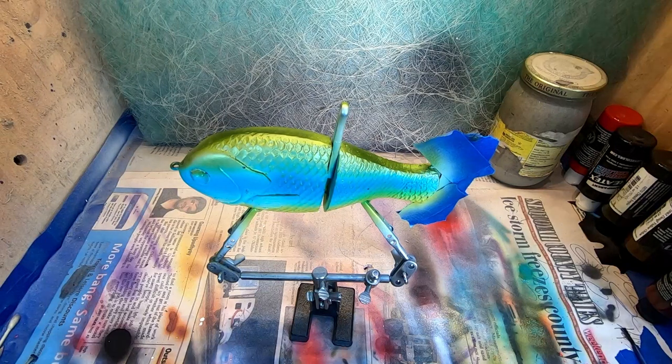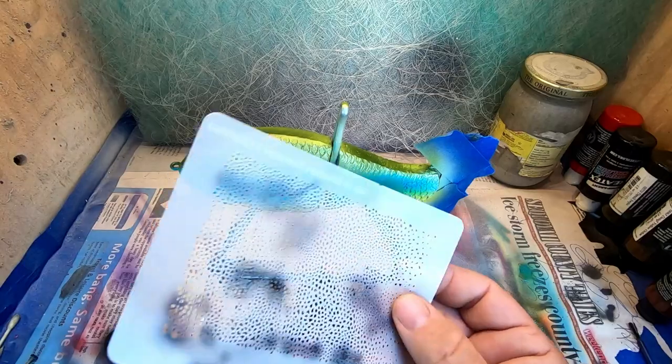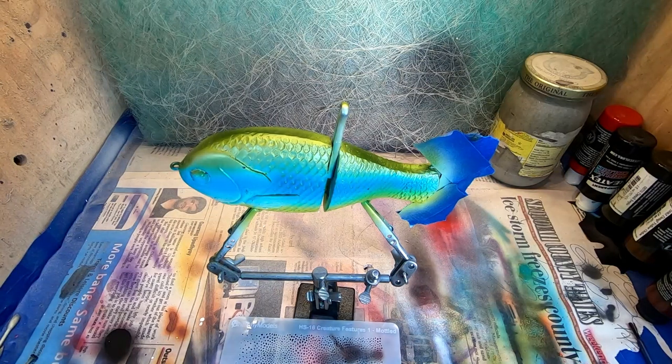Next up, we're going to start our true layering. Well, our second layering to this particular pattern. As I stated in the intro to the video, we're going to be using a lot of different stencils on this one. The first one that we're going to use is my Anarchy models. I believe I've got a website or a link in the video description to these mini stencils from Anarchy. They've got a lot of really good ones, and because this bait's a little larger, we're going to use this modeled creature features on the lower portion of this bait, as well as a little bit on the lower portion of the gill plate.